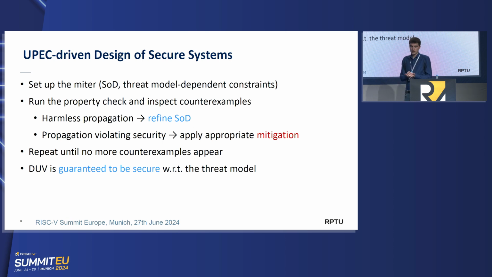In one case, we see, okay, the SOD propagates to some signal, but this propagation isn't harmful. It's not violating the security. There may just be some propagation and it will be stopped later on, then everything is fine. What we do then is we take our SOD and add the signal that was affected to it. By this, we don't consider this counterexample as a violation of security anymore, and we can check if there are more propagations. And if we at some point find a propagation that violates our security, then we need to fix this. But because of this nice model, we can easily track down how the SOD propagated up until there, and we can think of an appropriate fix. If we repeat this process until we have no more counterexamples, we can guarantee that the design under verification is secure with respect to the defined threat model.